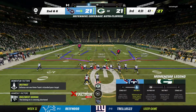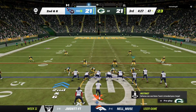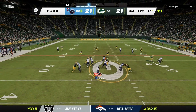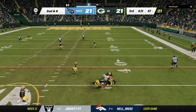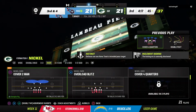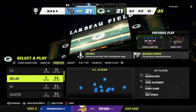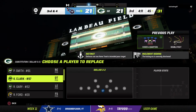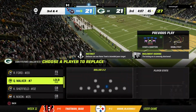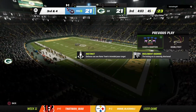Following the pickup of 4, here's 2nd and 6. Now Brady. Check down here for Henry. And he'll be taken down, but not before they work this to the 45. Caught that look from you there, partner. I think we're on the same page on that one. Just his first catch. I think we both thought he'd be a little more active in the passing game. Let's see if that's the start of them trying to get the ball to him a little bit more here in the second half.